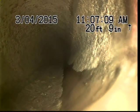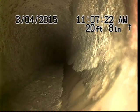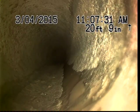Okay, right here at 20 feet, it transitions over from 4-inch cast pipe to 4-inch what appears to be transite concrete. So far, I'm not really seeing any activity coming through the pipe from the shop. We do have some water running through it, so I'll look for any other tie-ins. So far, we've had one Y at 15 feet, and then we had another area where there was a 2-inch. Could be a possible storm drain, too, from the gutters of the shop tying into the sewer. Hard to say, but we're going to continue on and evaluate the concrete portion.